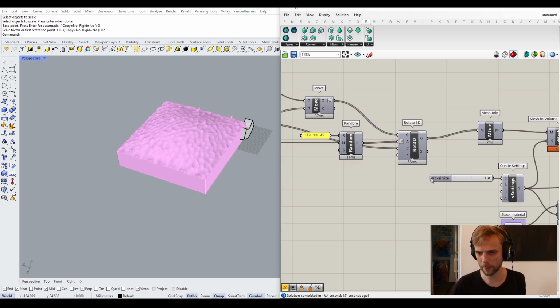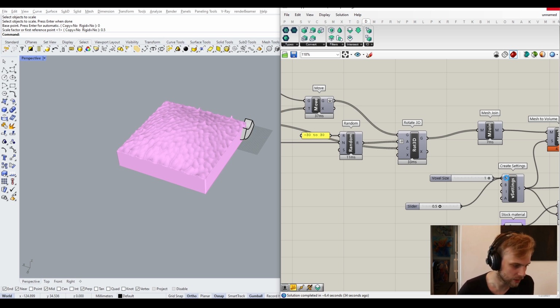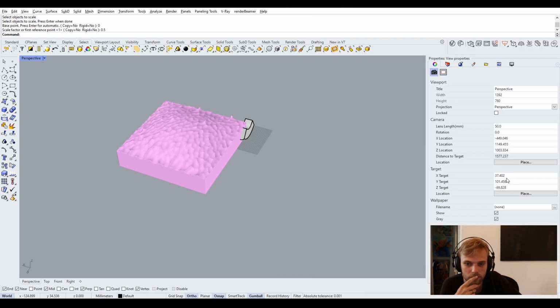So let's actually change the voxel size to 0.5 just to see if it's going to crash or not. Always fun. And then if this works, I'm going to finish up with one last example. And that example, I'm not going to explain too much because that's going to be in future tutorials for sure. But it's going to be something that's at least visually pretty interesting.